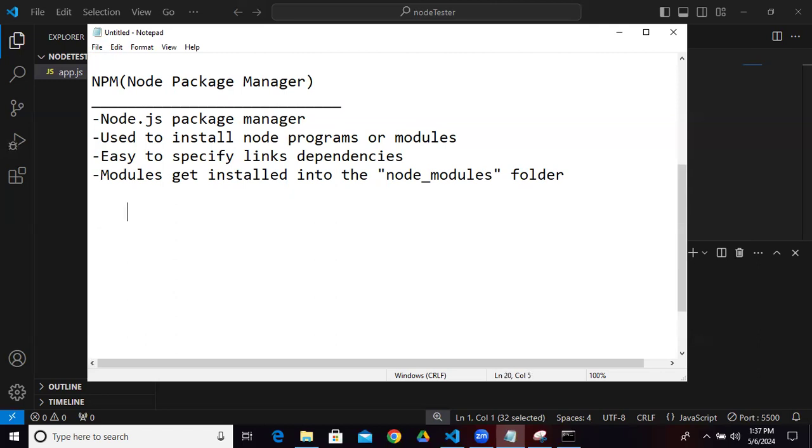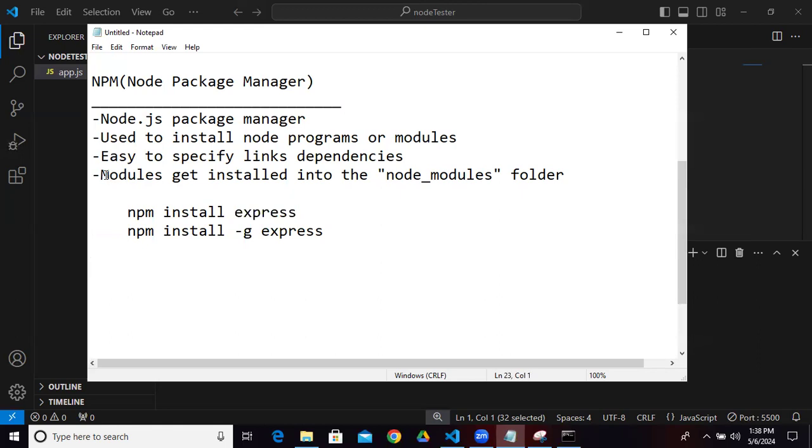And there are two ways. There are these commands. You can use npm install express, or you can also use npm install -g express. Now, this is a module. You can use npm install to install any module apart from Express, because Express is one of the modules in Node.js.